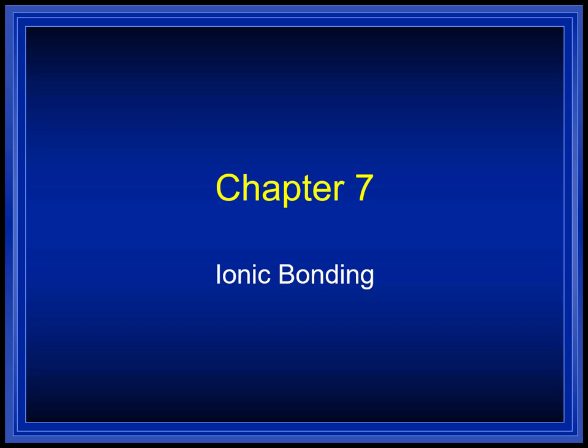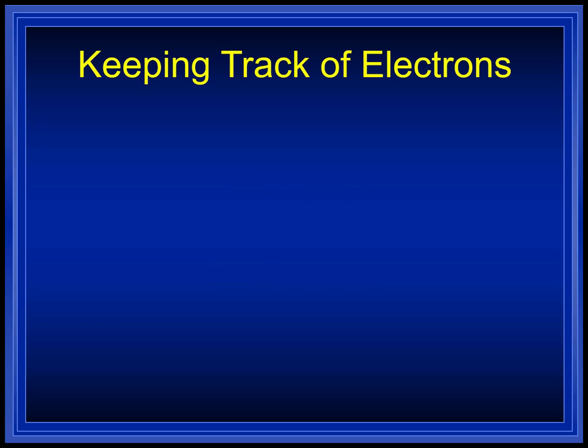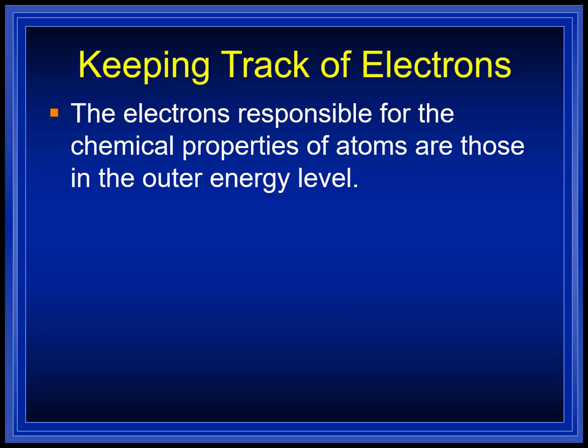So I said we finally know enough about atoms and their electrons to predict how things are going to behave, and to see what kind of compounds we make. But our way of doing it by writing electron configurations gives us a whole bunch of things that we're not really concerned with, because we really only have to concern ourselves with some electrons. So we need to keep track of the electrons. And actually, not all of the electrons. We can be general about most of them. We need to be specific about the ones on the outer energy level.